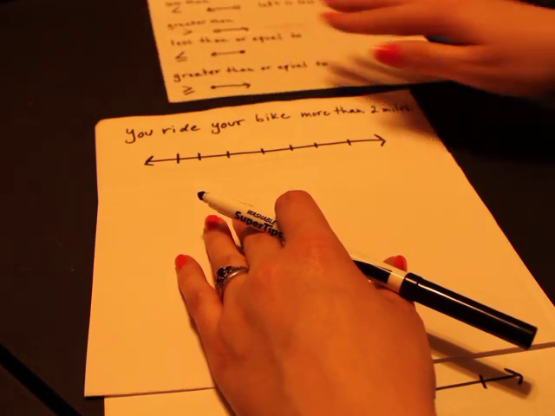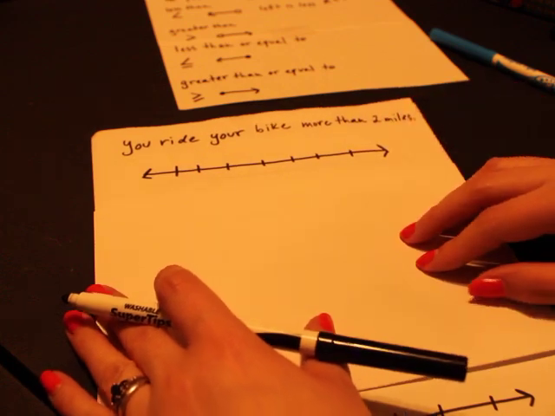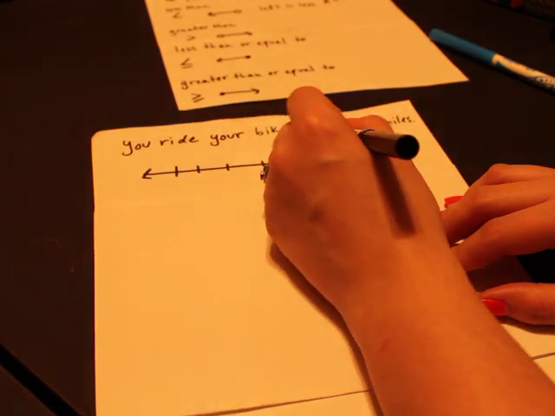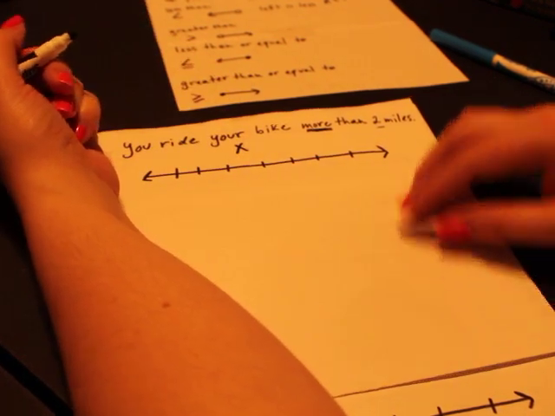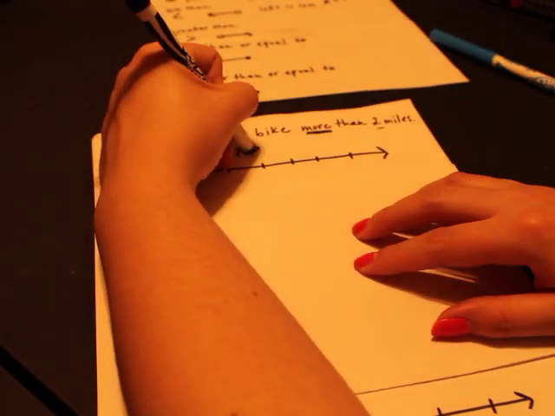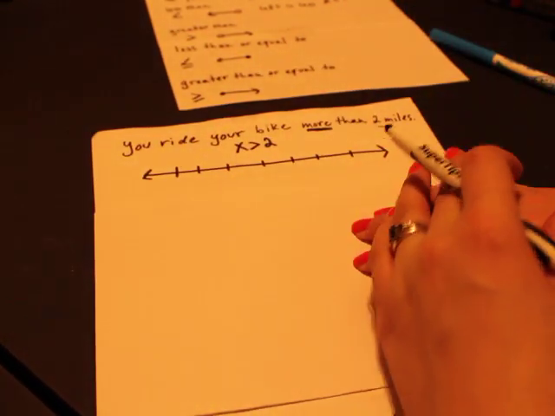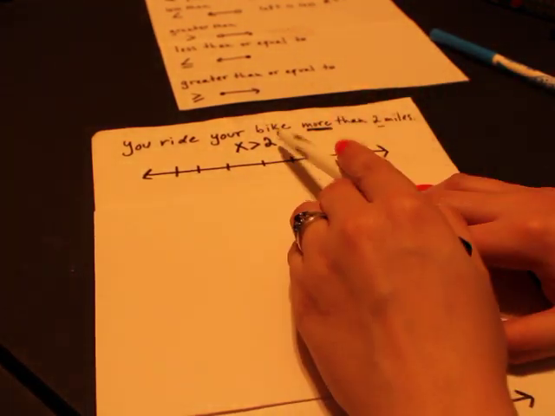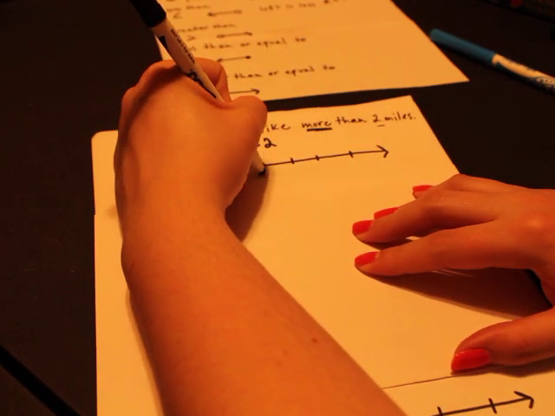You ride your bike more than two miles. So we've got to write our inequality. We look and see riding the bike more than two miles—we don't know exactly how much it is. Our variable, we'll just call it x, and more than means greater than, and it's two. So we'll go on our number line. My suggestion to you whenever we're doing our problems in class: just start in the middle of your number line. Whatever number you have in your inequality, just write that there. Two.